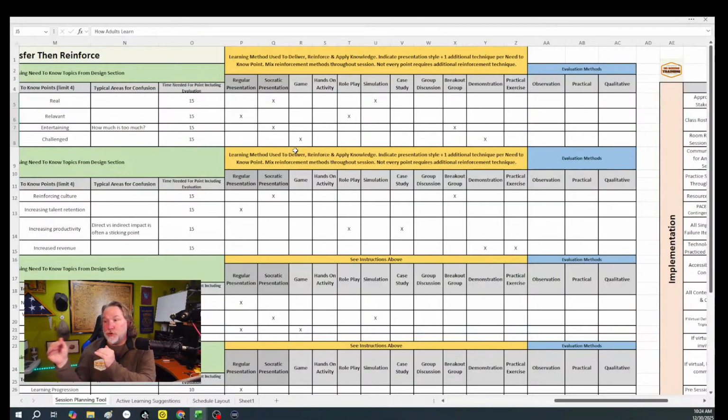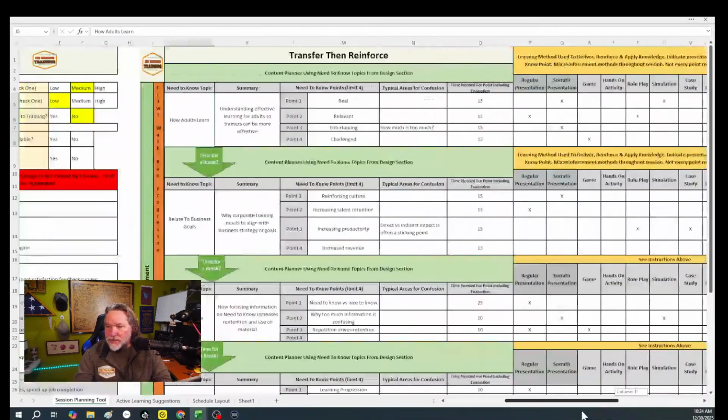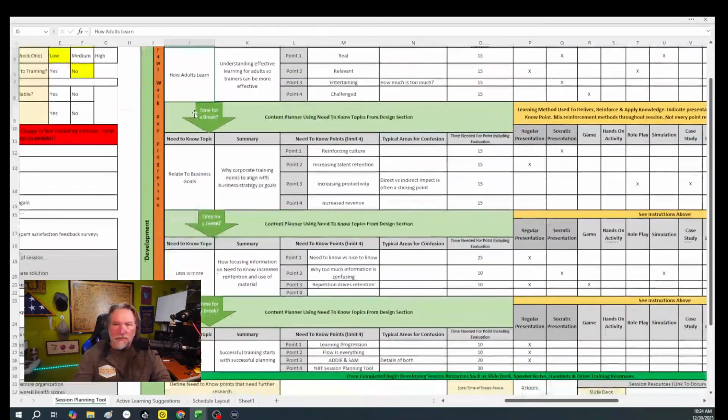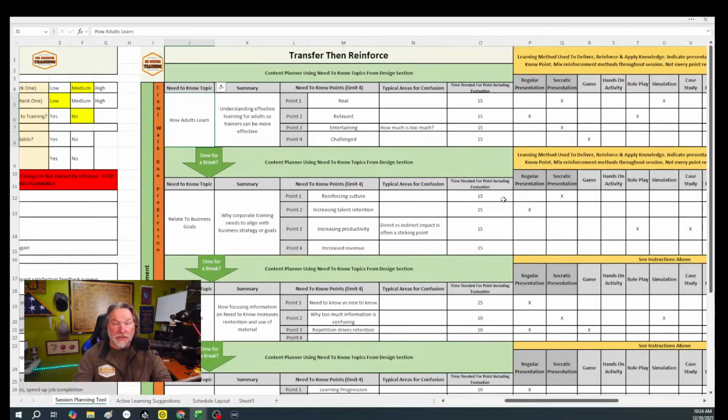It helps you choose which method you're going to use. And then, as we see here, for the rest of the key takeaways, I have gone through the same exercise. It's a lot of work to map all this out. But preparation is what leads to effective training.